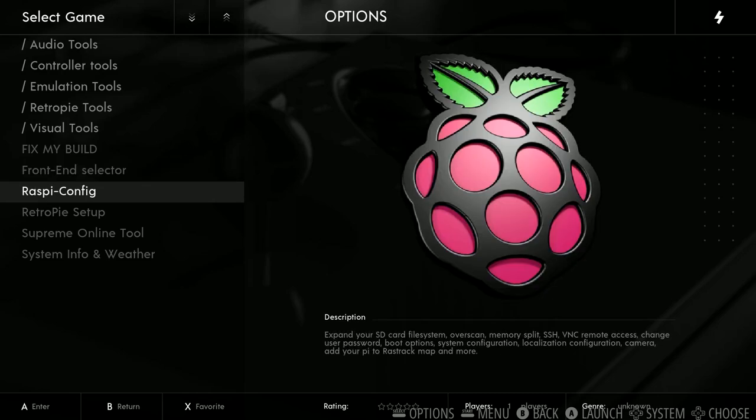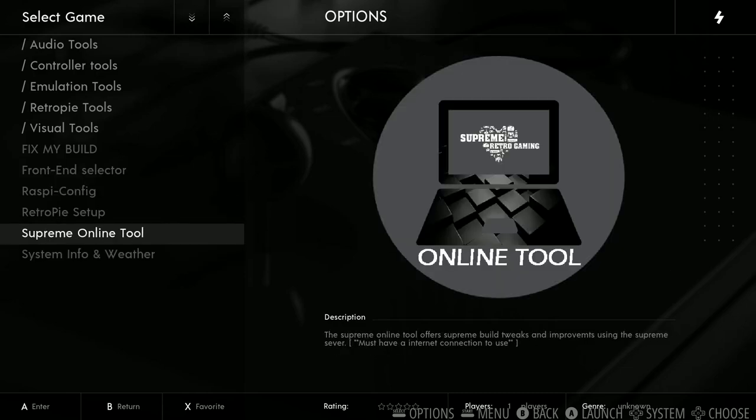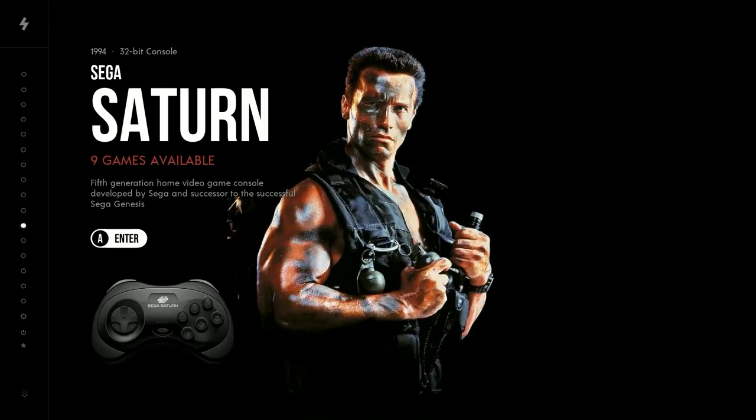The other front end, Pegasus, for whatever reason, sometimes it freezes. If you keep having that problem, it is a cool looking emulator, but when I go to some of the consoles, there are some things that happen with Pegasus because it's still in the beta phase, but it is a nice front end. I do have a video on that as well. So here are all the other things, and if you need to access the Supreme Online Toolkit, you also have that there. You can check out my other videos about that.